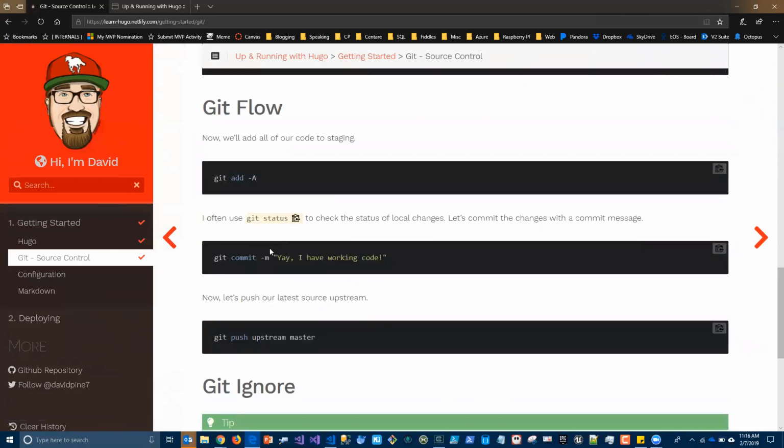Git status is helpful for telling you what state your Git repository is in. So after you've added and committed all the stuff, now you can push it upstream, and you'll have source code up in GitHub now, right? Hooray!